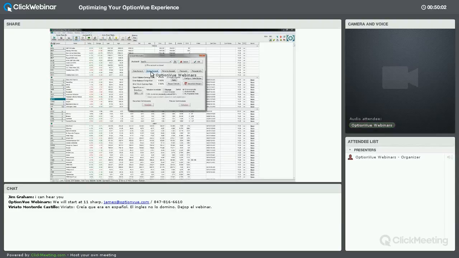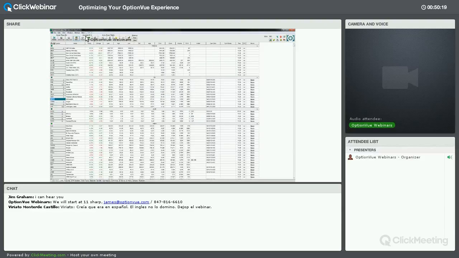Okay. If you want to get rid of an account that you just opened, you would then select this account is closed, hit delete account. Are you sure you want to do this? Yes. And now that account that I just created is gone, like I never did that. Okay, so now we're back in this little account K, which is my little test account I use to demo OptionVue.